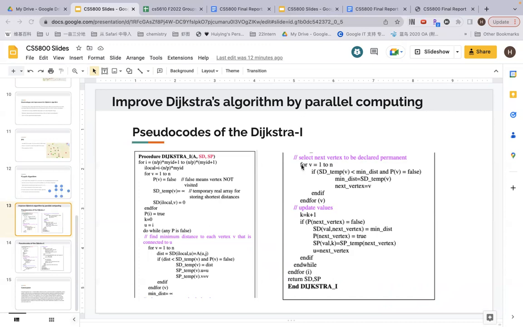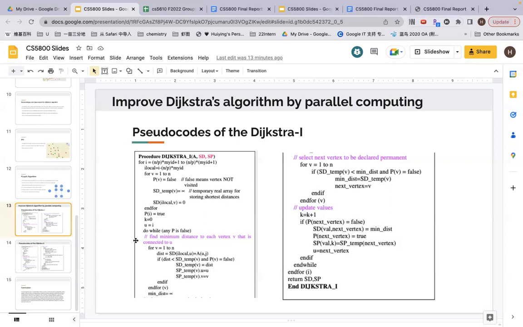As we can see from the pseudocode of Dijkstra's algorithm, first generation, for this algorithm, the SD matrix was identical to the Floyd algorithm. For convenience, the SP matrix was stored as a structure containing the starting and ending indexes of each link in the shortest path of the given source. And the computational complexity of the all-pairs shortest path Dijkstra algorithm is O(n^3), where n represents the number of vertices.